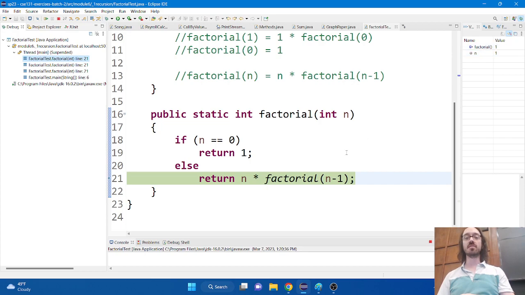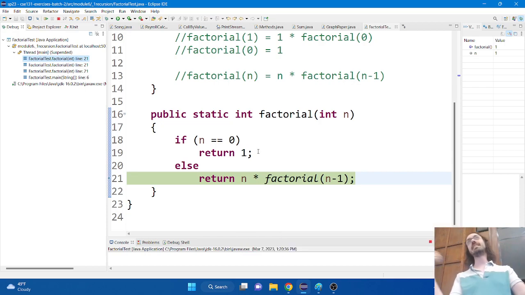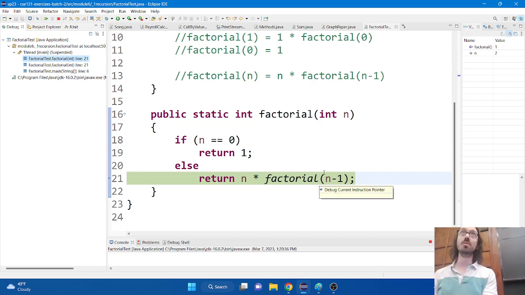So I know that this value is 1. N is 1. That's always been the case for this particular method. So now I can do the multiplication. 1 times 1 gives me 1. Well, that was pretty easy. I'm going to take that value and return that up to the prior method call for when n is equal to 2. So if I do that, you can see the value for n is equal to 1 is 1. 1 times 2 gives me 2.